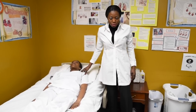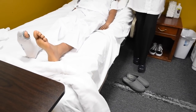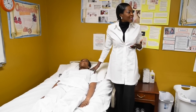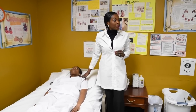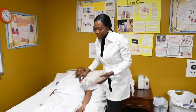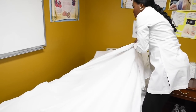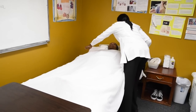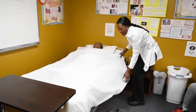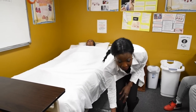She took the shoes off for me. As you are doing the exam with your classmates, because they know the skill, they may take their shoes off for you like she just did. But if they do, they have to make sure that their feet do not touch the ground. So if you do that, please make sure your feet don't touch the ground or else the CNA will be penalized. Get rid of my equipment.